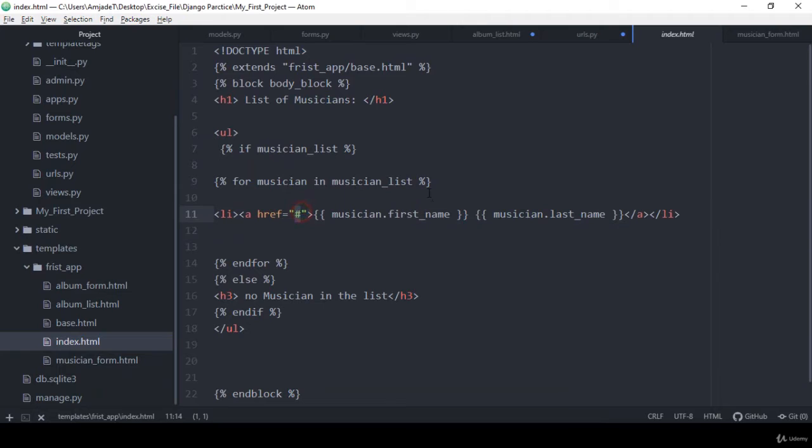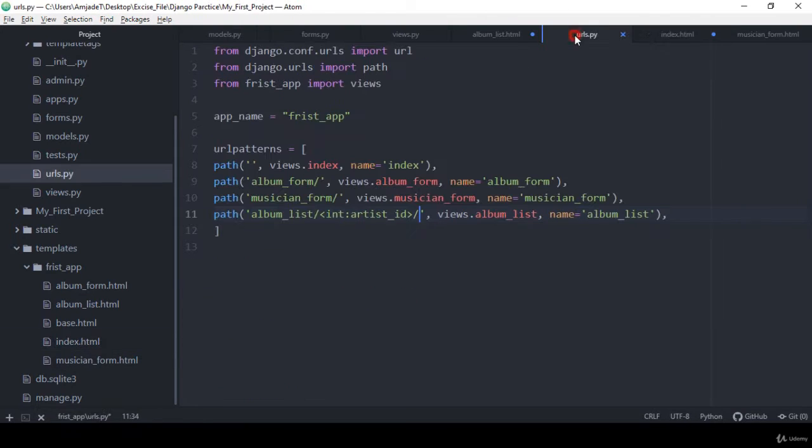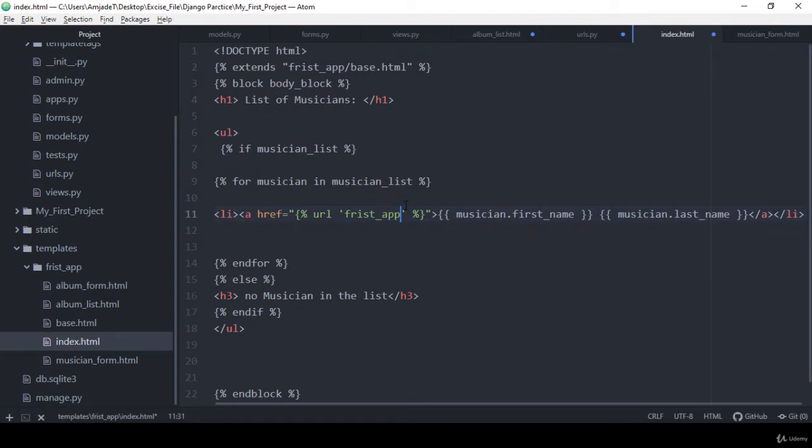So if you want to define that URL, I think you already know about it. First of all, sorry, first of all, here we have to define the percentage, and into the double percentage, here you have to define that key as a URL. So I just simply define as a URL, and then here I have to define our URL name. So the URL, our app name as fast app. So with this fast app, I want to display our URL.